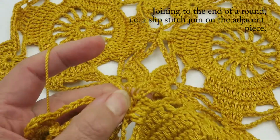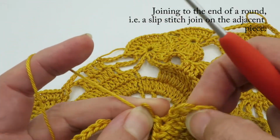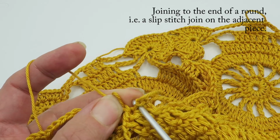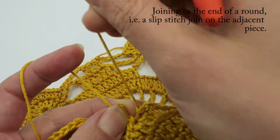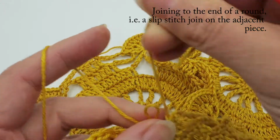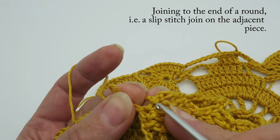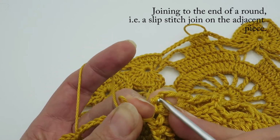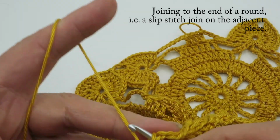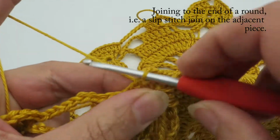And now here we've got this slip knot join from the previous round. So what I found is if you go into the top of the stitch, the top of the chain 3, it can leave a bit of a hole. So I actually find the best way to do it, it's not the easiest way, but it gives the neatest finish, is to actually try and get into that slip stitch join, the actual slip stitch, quite tight, but you can get in there, pull the yarn through, be a little bit more careful there.